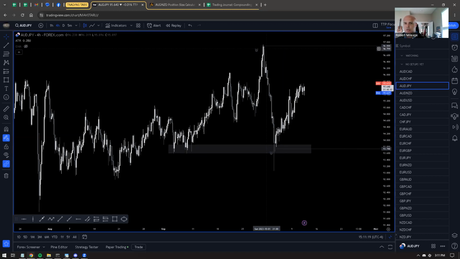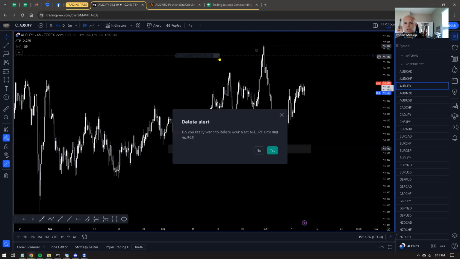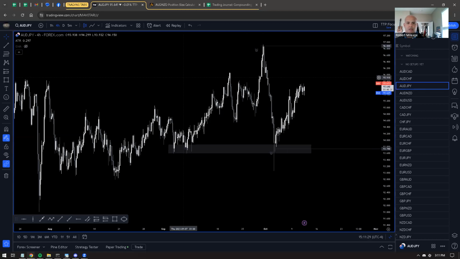Just a little cleanup. If you're like, hey, you have alerts that look like this with the dash and go all the way across, and then you have alerts that look like that. One of the beauties of using trending alerts, whether it's trend lines, rays, or horizontal lines or vertical lines, is you can clear it all up and make them all go away all at once. You can't do that with these. You actually have to go into the alert category or actually go and delete them off.